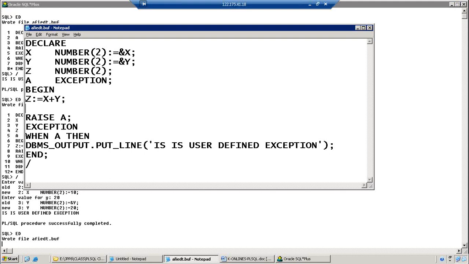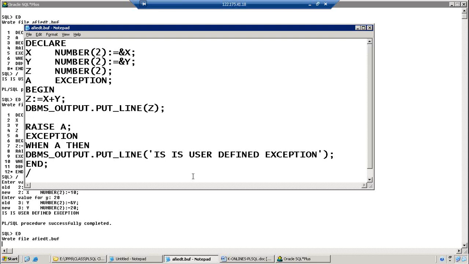Yes, one second. DBMS_OUTPUT.PUT_LINE. I want to print the z. Okay, then here we are going to write: if z greater than 99.